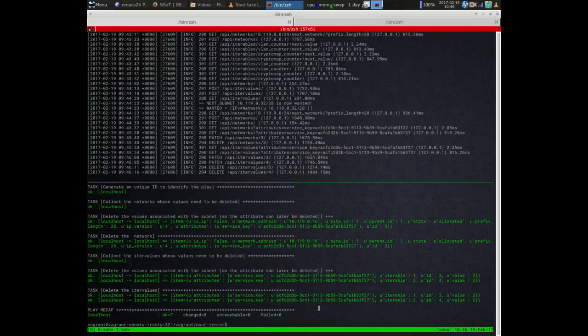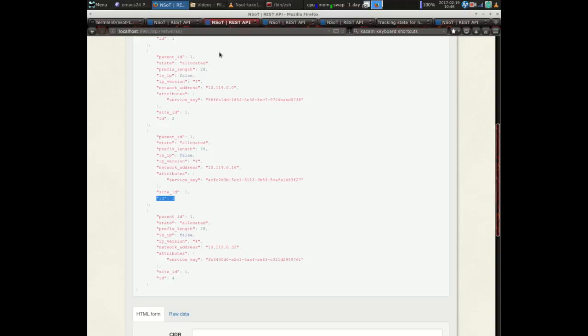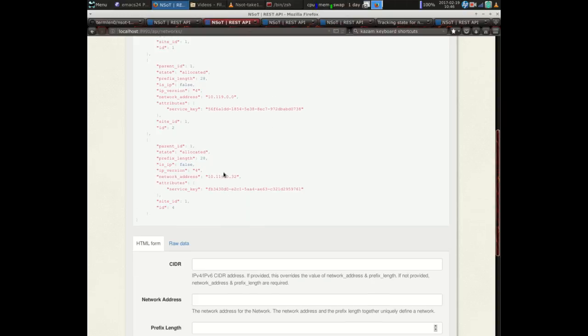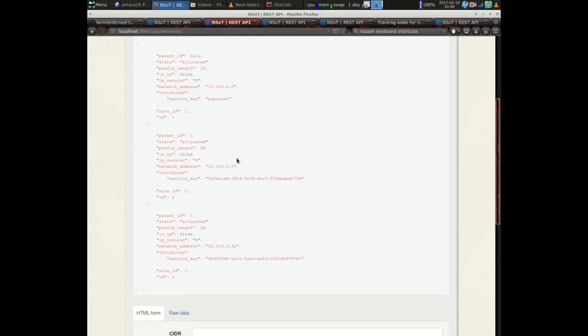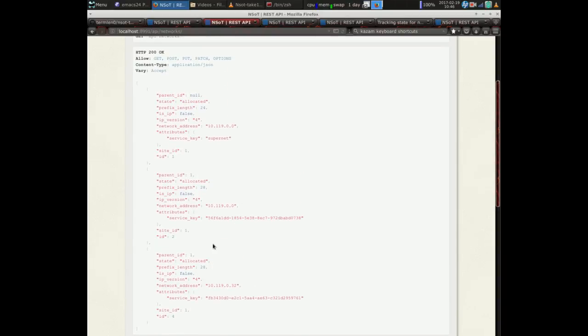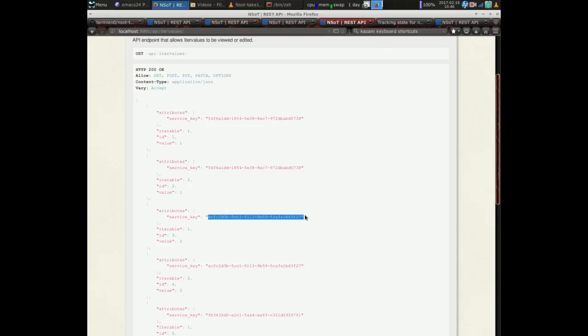All right, the playbook has stopped executing. So let's take a look here. I'll refresh the page and it's gone. So you can see that the network that had been reserved for customer 2 has been removed along with the device configuration. Same thing, the VLAN numbers that were reserved have now gone back into the pool.